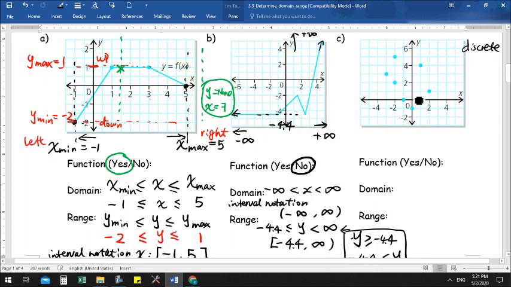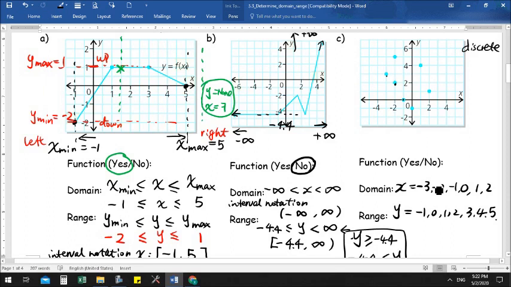So for discrete data, we are going to write the domain just by listing all the valid inputs. So this one is x equals -3, -2, -1, 0, x equals 1, x equals 2. So x is from -3 to +2. Just list all the valid x values, that is okay. For the y, we just list all the valid y values. So -1, 0, 1, 2, 3, 4, 5. So from -1 to +5. That is done.